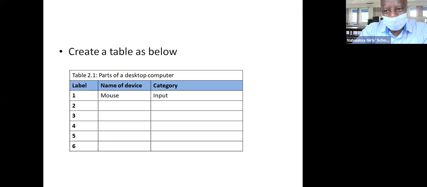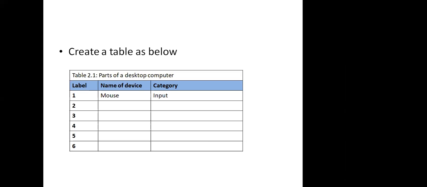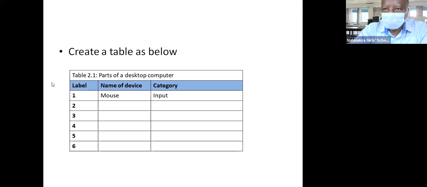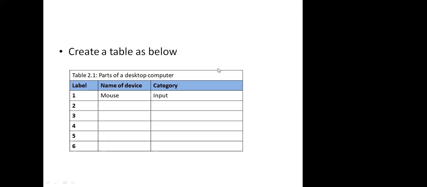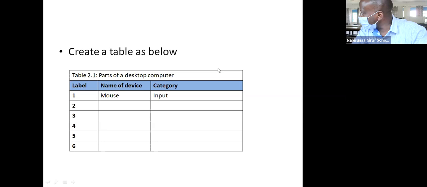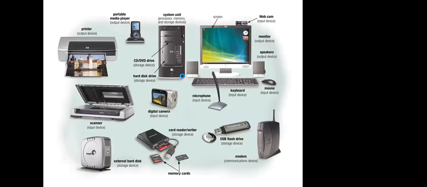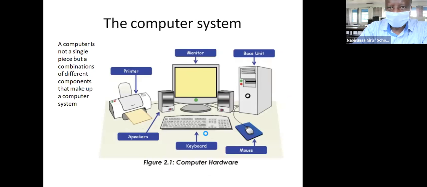What have you found out? I have speakers that are outputs. Speakers are output. What else? Agaba? I have the keyboard. You have the keyboard as what? Input. Input. Okay, so together for output, monitors for output, speakers for output, and then base units.